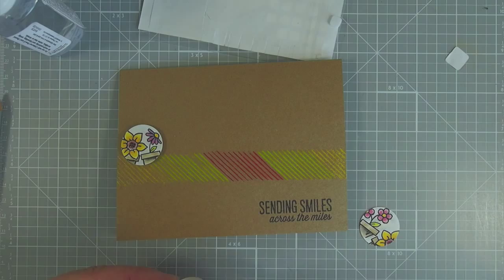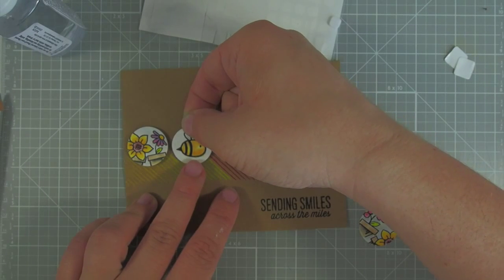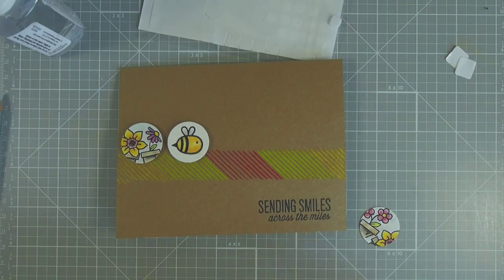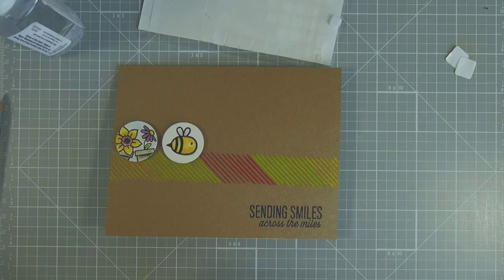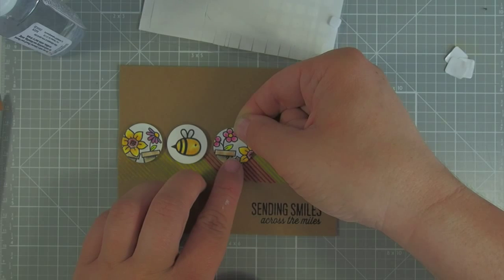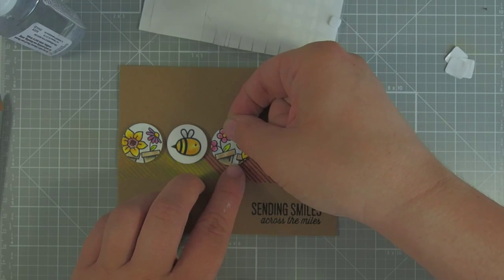I also actually wanted to use like a little dashed line to indicate that the bee was flying, but I just couldn't figure out how to put it there and still make it look great, so I simply refrained from doing that. But I felt that I should at least 3D mount the little pieces to give the card some added interest. And also I could hide some of the coloring that went outside of the lines, on those stripes, before I started using the masking tape.